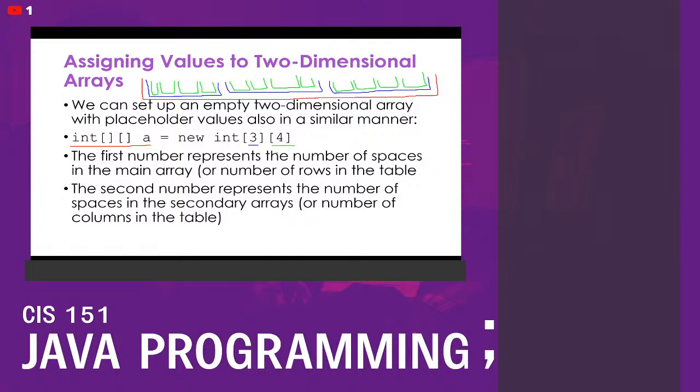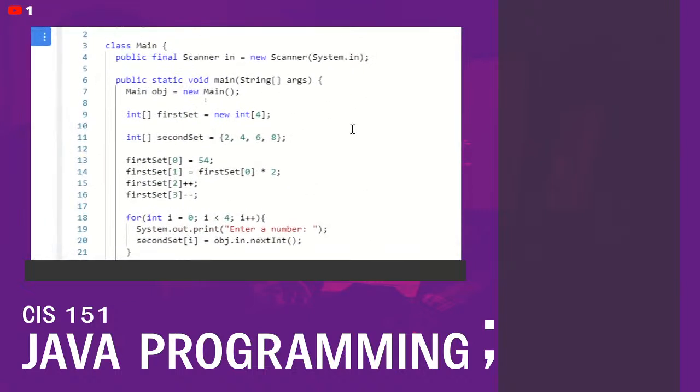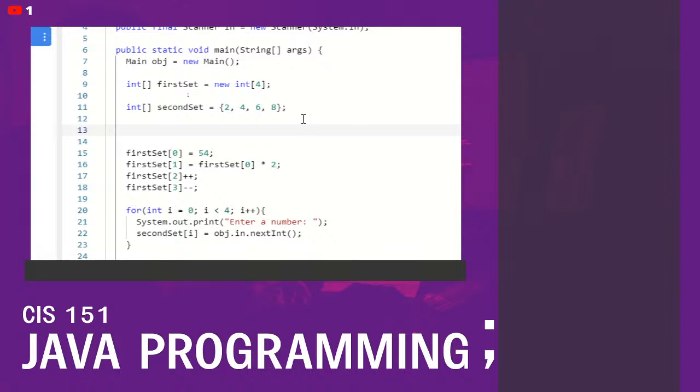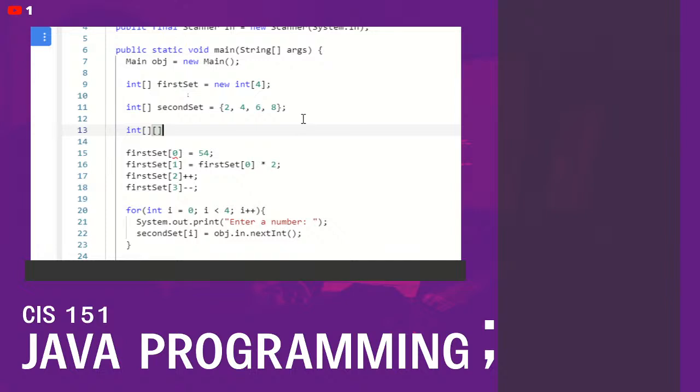All right, so let's head back over to our sample REPL here, and let's create ourselves a two-dimensional array. And we can see how we assign values to it. We'll create one both ways, right? We'll create an int, pair of square brackets, pair of square brackets.